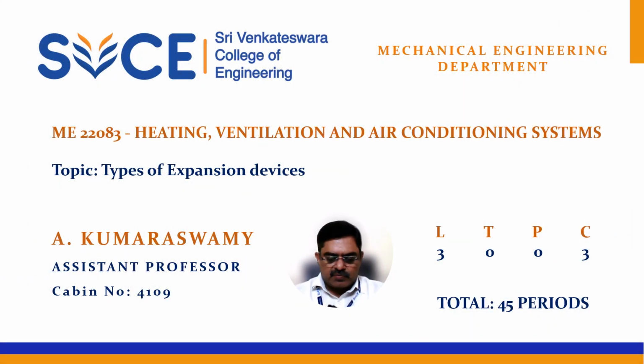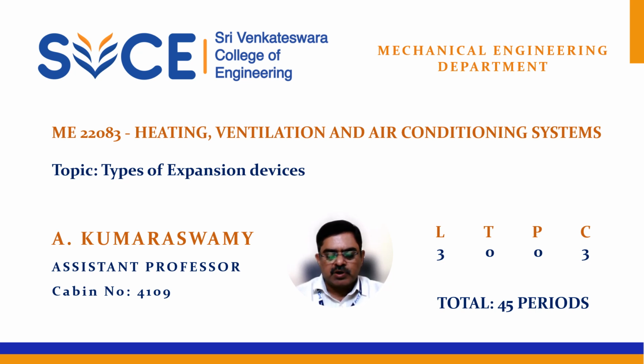Students, welcome back to the next session, where we are going to complete the components of the vapor compression refrigeration system. We have discussed the compressors first, then condensers and evaporators. Now we are going to see the throttling devices, also known as expansion devices. This is the last topic in the second unit.